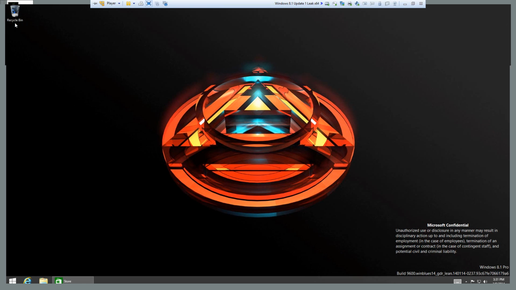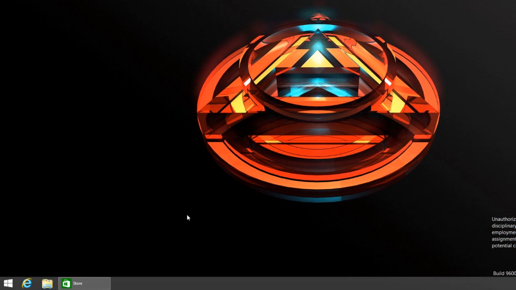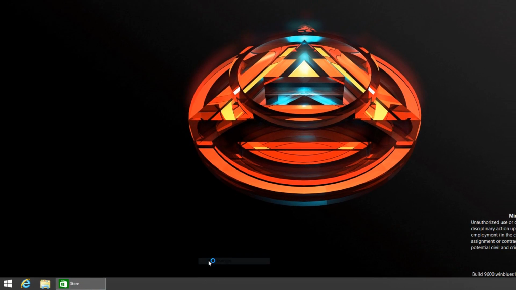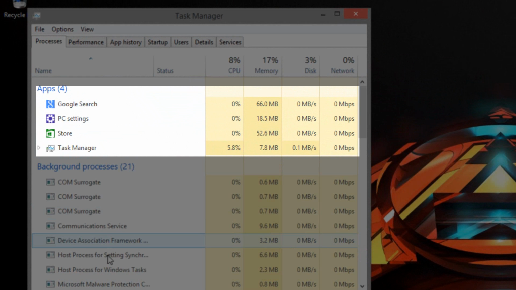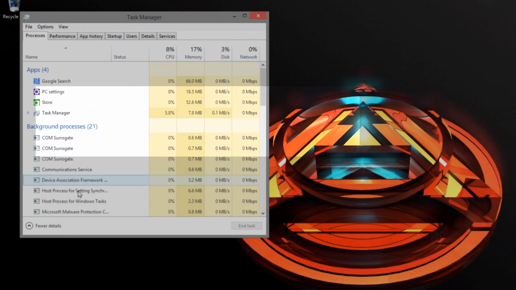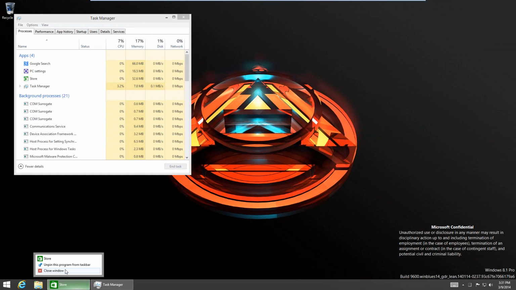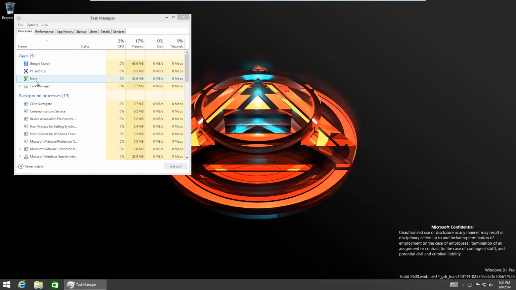What I meant by that is, basically now, whenever you have an app that you had open, it's going to show up there. Now, this is why it's going to be annoying. I did a little test. I opened Task Manager, and you can see here that all the apps that had previously opened in the video are actually still considered open, and they're using my RAM. My virtual machine that I have this running on isn't a lot of RAM, and so it's using 17% of the RAM. And you can see that I actually closed the store by right-clicking and closing it, and it's still there. Even the other apps that I had open earlier are still there.